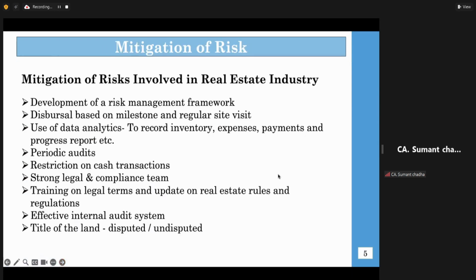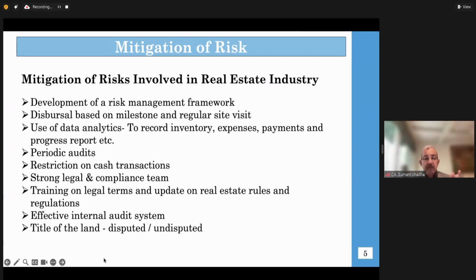So what can I do? What I expect the management to do is have a risk management framework. What do I mean by that? I should have SOPs, DOAs, and various controls, automated or otherwise, against each of these major risks. Many builders will not be able to demonstrate that they have these RCMs in place.